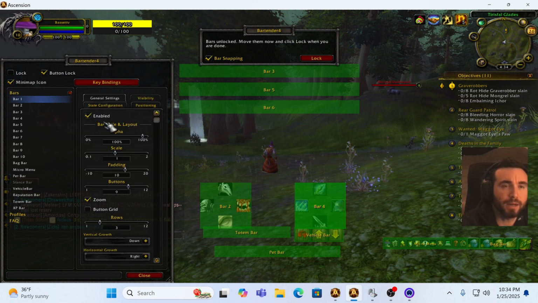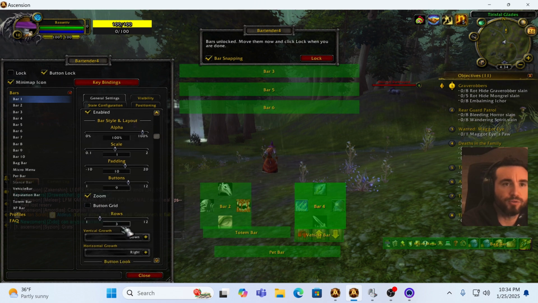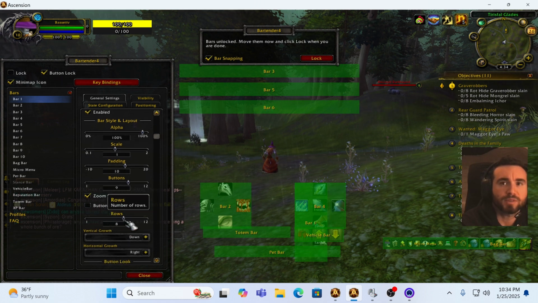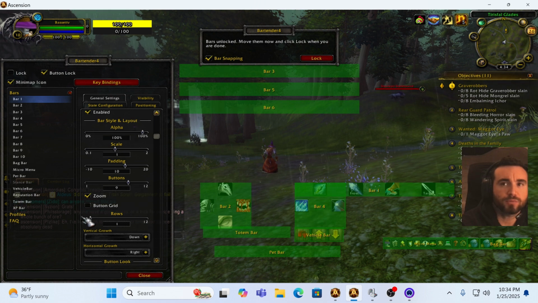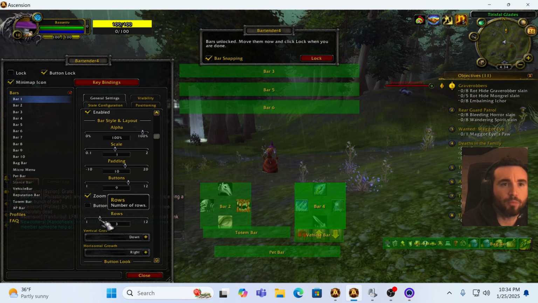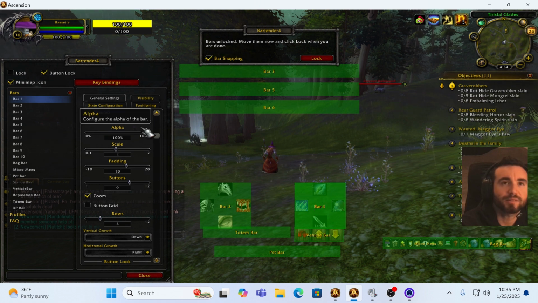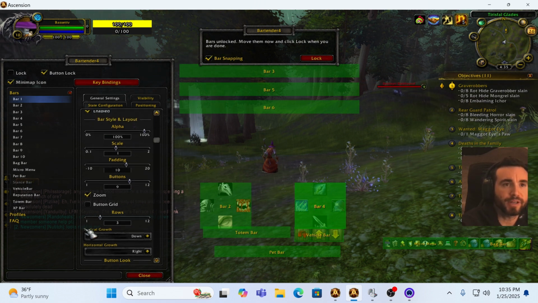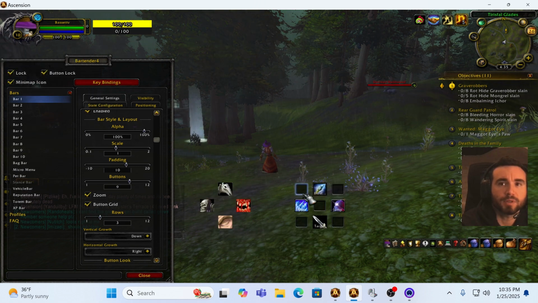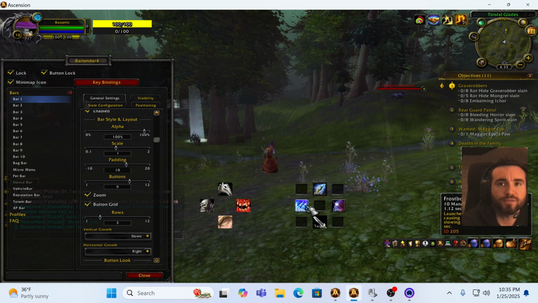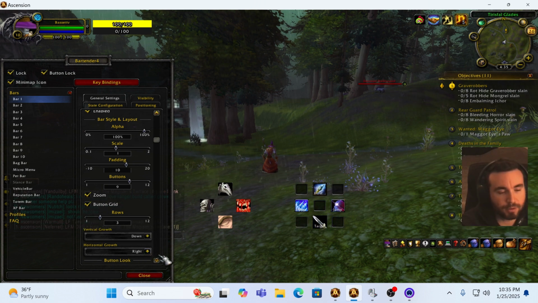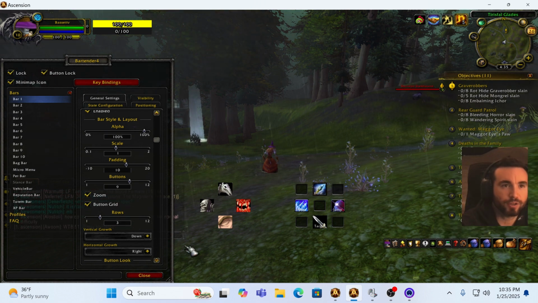But you can set it up so it has 3 rows. So it'll change the rows, and then you just don't macro things in the other spots. Then you turn off the grid. If you had a button grid, it would show everything. So you'd have 1, 2, 3, 4, 5, 6, 7, 8, 9, and then you can macro it on your standard UI. And then when you bring it over to here, it looks like this.